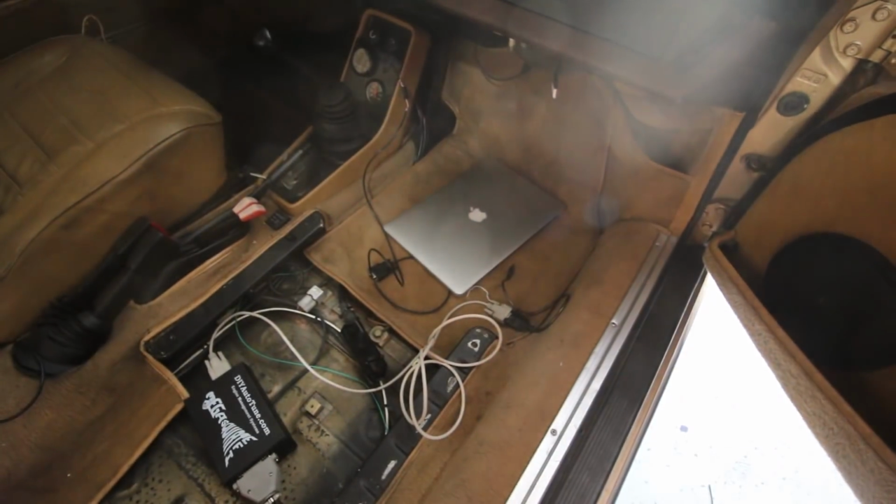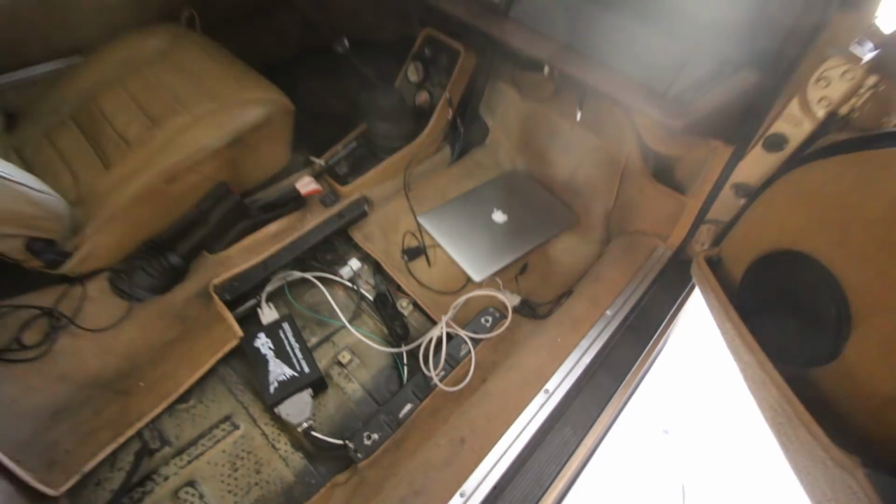We got to upload the tune that I've been working on this afternoon. That should get the car started. And we got to calibrate the air fuel sensor. Yeah, air fuel gauge. That should be it. We're good to go.